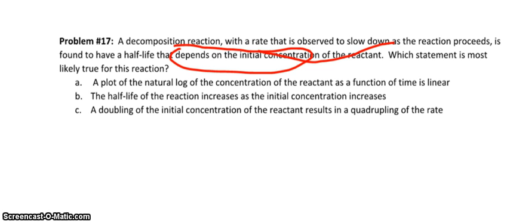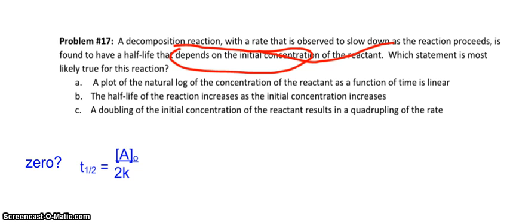Well, what you probably need to think about first of all is, is this a zero, first, or second order? Well, let's see. If it's a zero order, all right, here's the half-life equation. Well, according to this, it is dependent on the initial concentration. So that is true. It does depend on it. But will it slow down as the reaction proceeds?